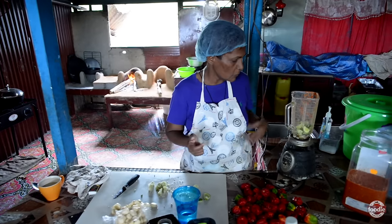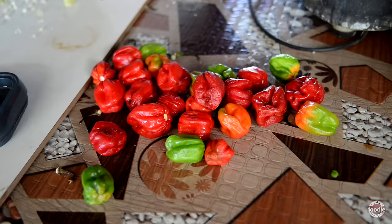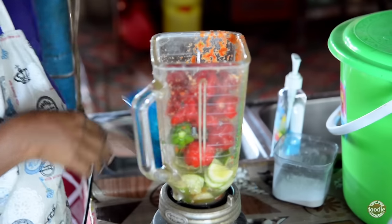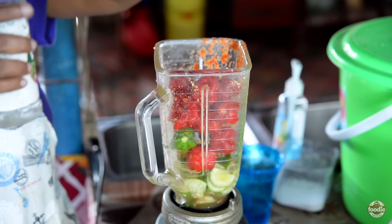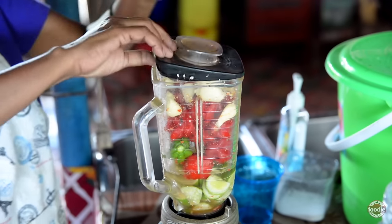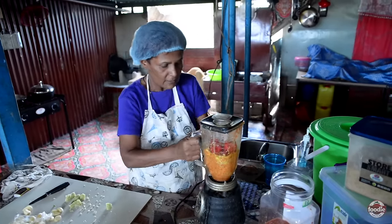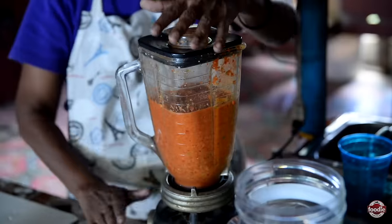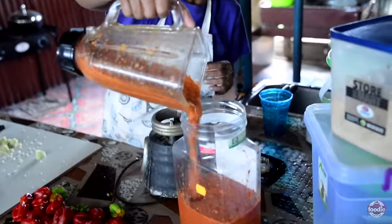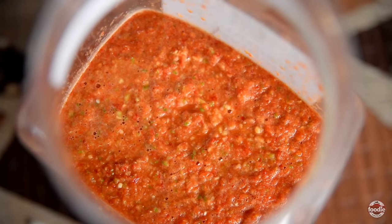So we're doing a pepper sauce this morning. Inside of this is some lime skin. Shanti's adding some pepper into this blender here, a bit of water, some vinegar, and some garlic. I'm going to blend this up now. I had some blended here already, so I'm going to pour it inside of this bottle. This is some nice pepper sauce Shanti is going to have here. Look at it — private lime pepper sauce.